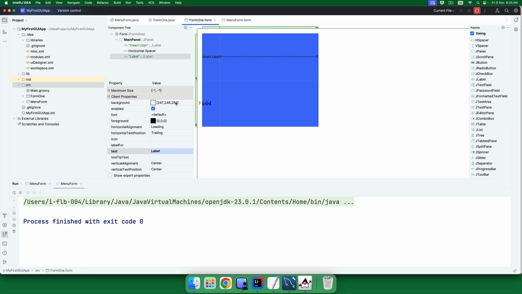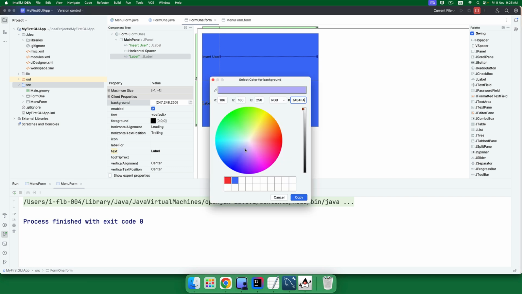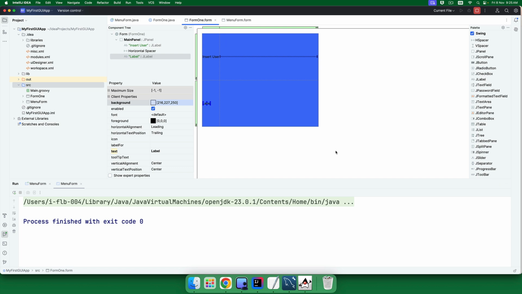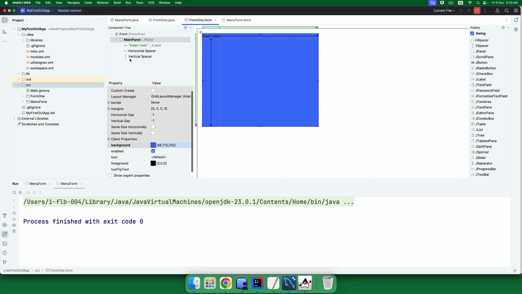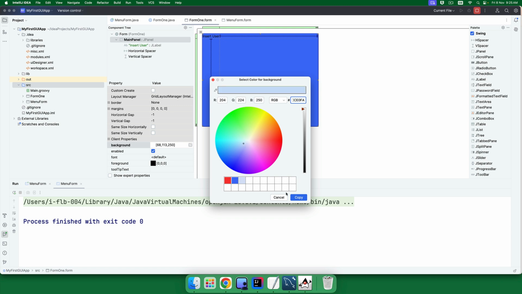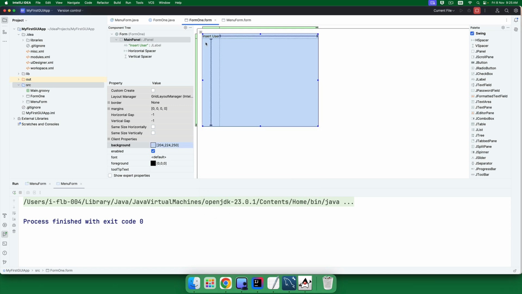I'm going to change this color because it's too bright. That changed the color of the label, so that's not what I want, so I'm going to undo that. Select my panel and change this color, so I can see what's going on a little bit better.